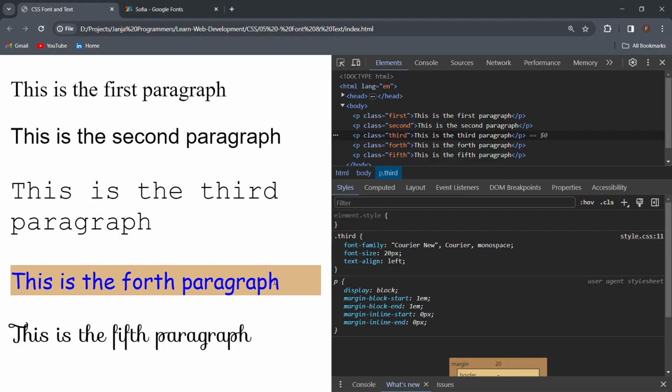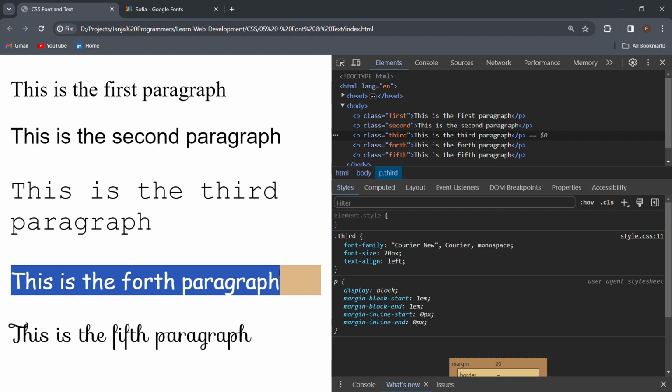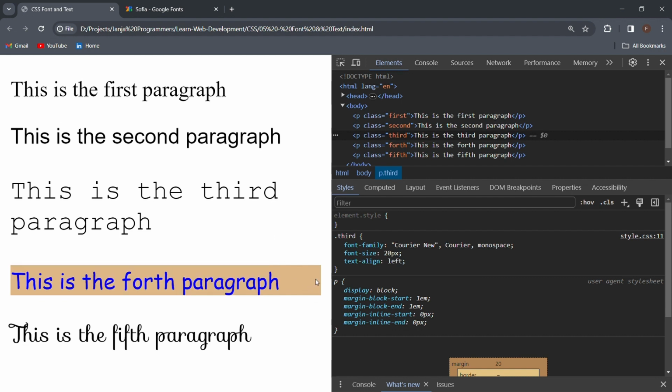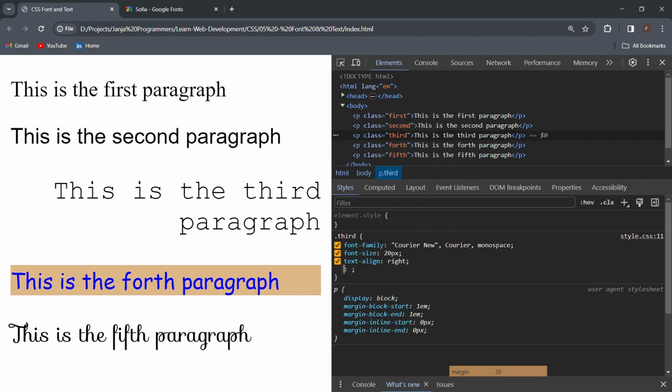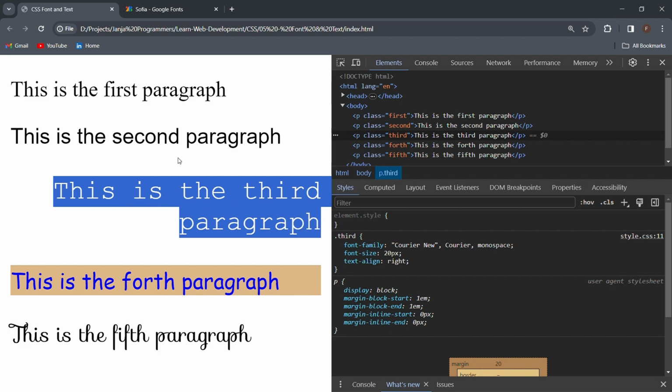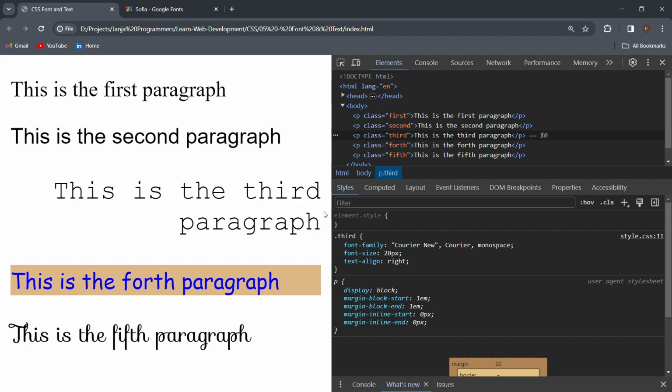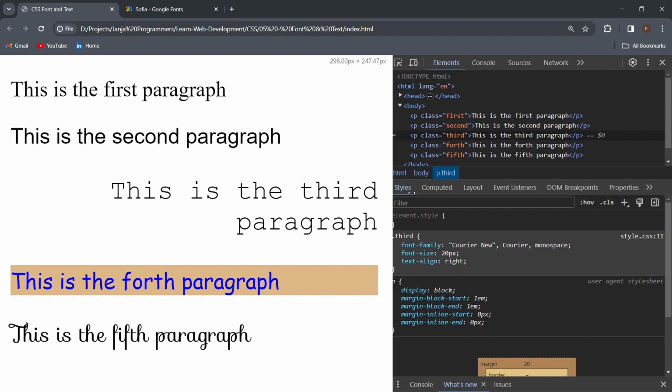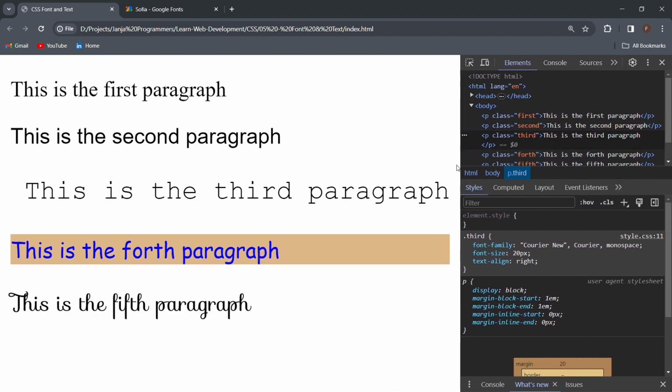So if you go to the browser, you can see that the 3rd paragraph has a color of blue. We set this one using the color property, and it has a background color of burlywood. We said this is the background color property. Also, there's this text align here. By default, it is left. So I can change it to right. Let me put right. You can see, this is the 3rd paragraph that we put text align. Here it is, it goes to the right. Even if you add some text, you can see it's on the right.